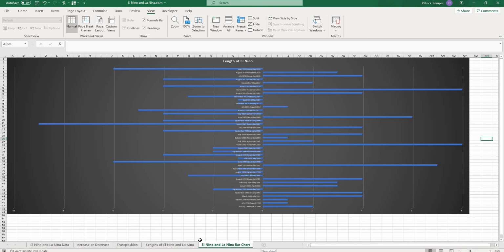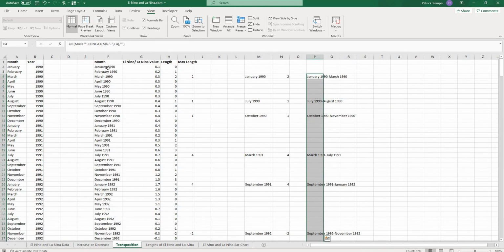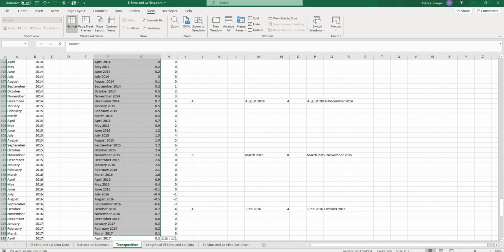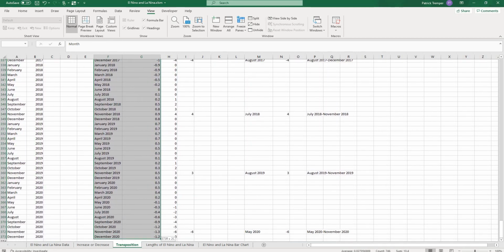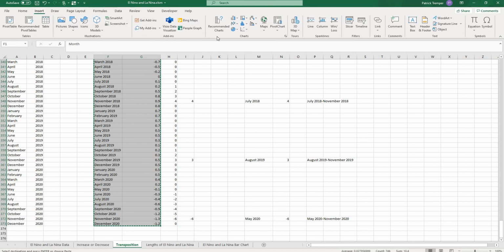Now we want to create another chart for the values of each El Nino and La Nina. To do this, we'll select this data right here. Actually, we're going to insert a chart. Let's see, a scatter chart.